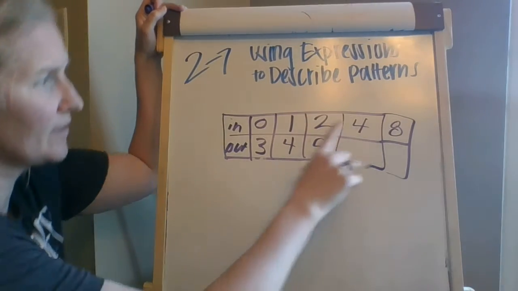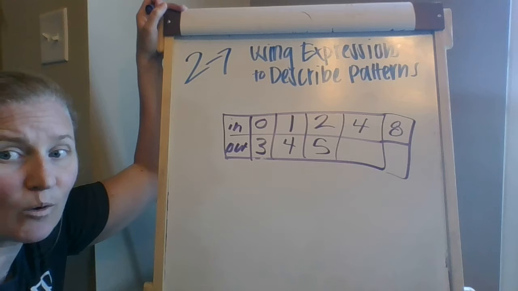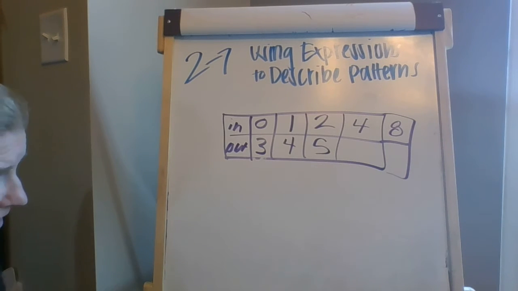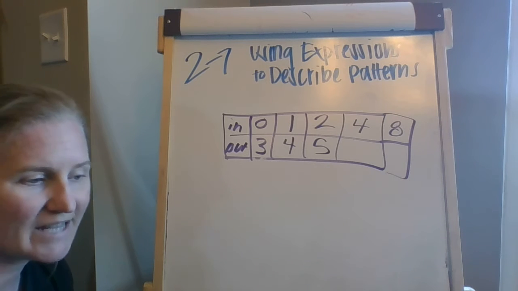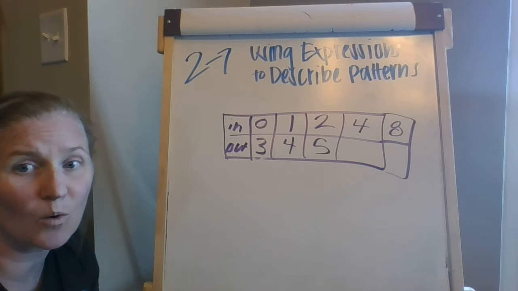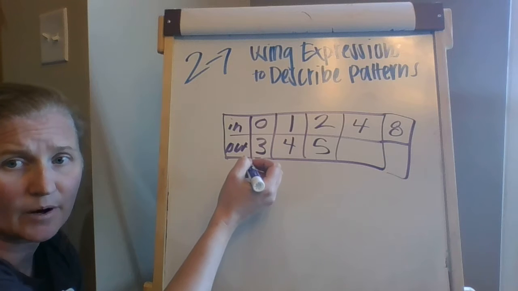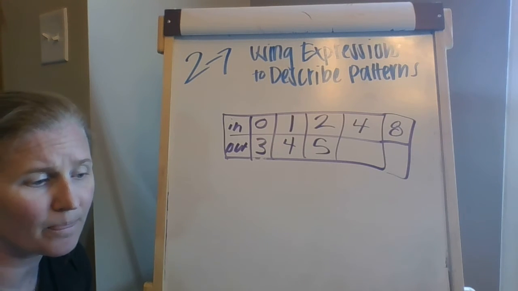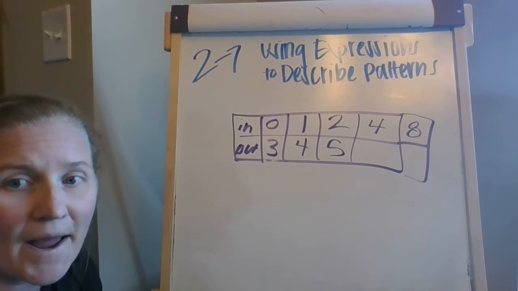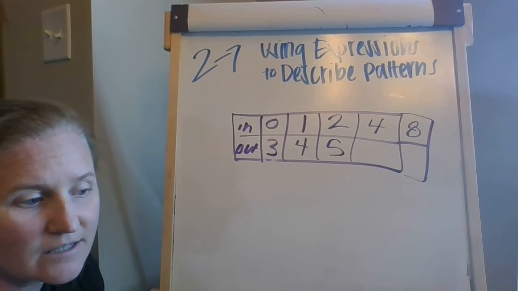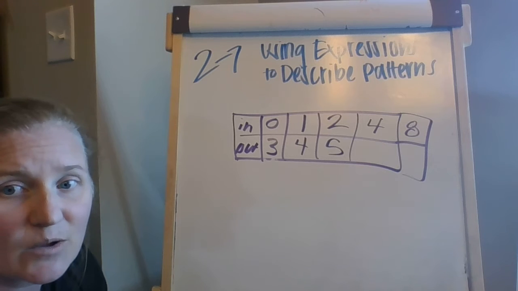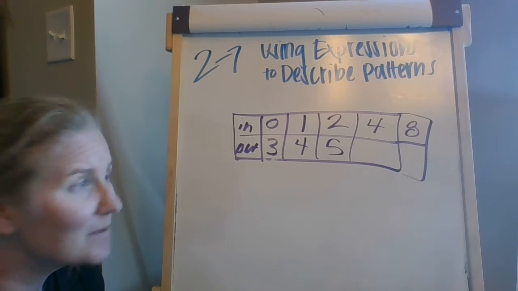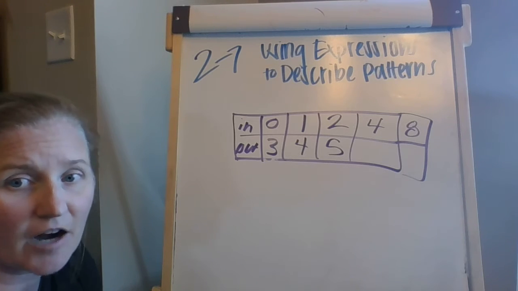We're going to jump around a little bit. Keep in mind, there are quite a few. It's not going to be going in order all the time, so make sure that you're really paying attention to the number that's going to be on top. The first thing that we need to do when we're taking a look at these problems is figure out what's actually happening from our top to our bottom. So from our input to our output, what is going on? Most of these are going to be a one operation problem. There is at least one problem where you have to have two operations, so you might multiply and then add. But these ones right here are just going to be a singular operation.